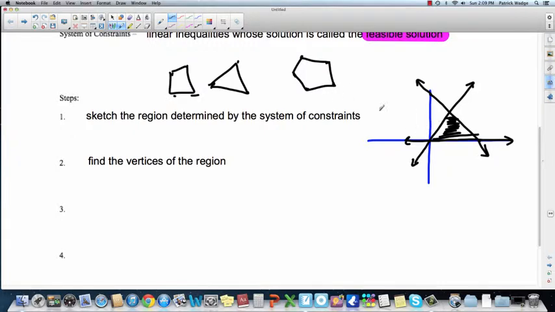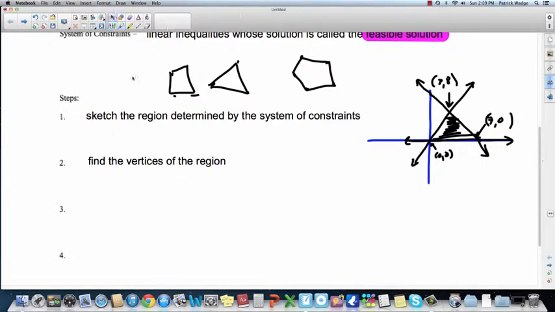Well, it turns out that in optimization problems, the maximum or minimum is always, every single time, not going to be in this shaded region. It's going to be at the vertices of the shaded region. That's kind of cool. So what you want to do is find the vertices of the region. So we'd figure out all these points. Well, looks like this one's 0, 0. And this one up here, I'm just making this up, let's just say this is 3, 8. And let's say this point out here is 7, 0 or something. Okay, that would be step 2. Just find the different vertices.